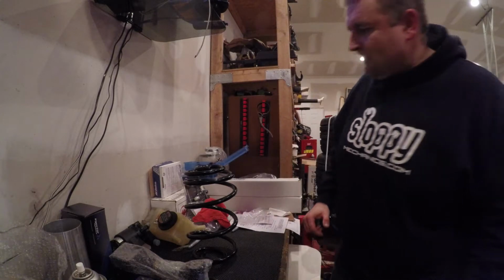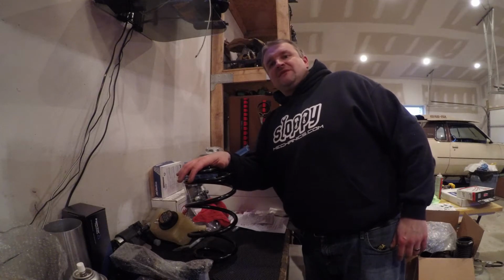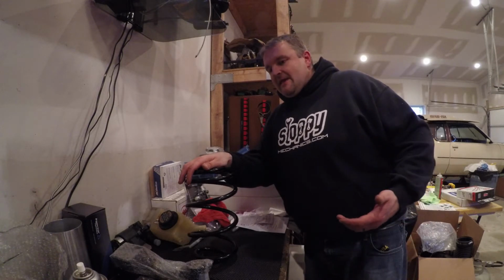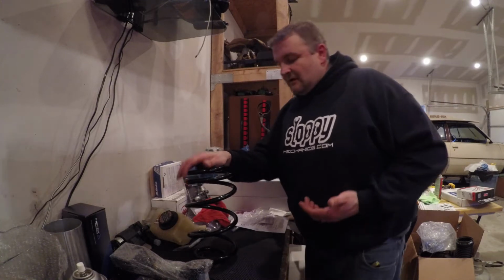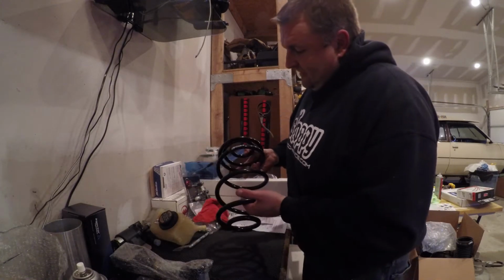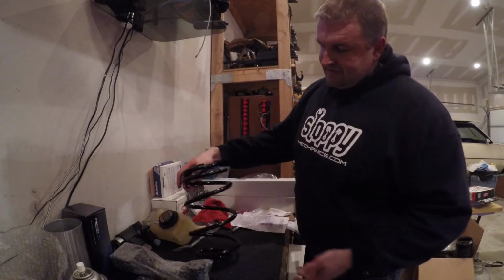It was just easier to get a new spring, because UMI has a reasonable policy that they won't take stuff back once it's been shipped out. With springs, cosmetically, they'll give you a credit, but it won't be for the full value. So I just got these and figured I'd sell the other ones privately. These are 2-inch drop springs, and they'll go in real easily.